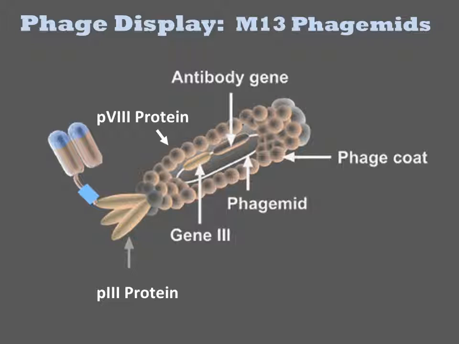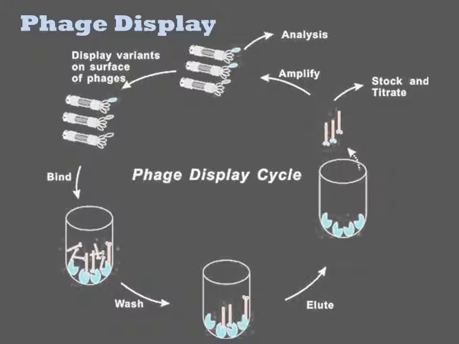You can then purify this phage material from the culture by precipitation and subject it to various selections. The panning experiment used to select for peptides, antibodies, or the like that bind to a target of interest from a phage display library is very similar to SELEX. Because the particles are large, they tend to get stuck in agarose beads, so you typically do phage selections within the wells of a maxisorb plate such as is used for ELISA assays. You immobilize your target to the surface of the wells, block it with milk or BSA, and then add your library. If your phage binds, it will become immobilized and won't wash off. You can then elute and infect the recovered particles onto E. coli to amplify them for subsequent rounds. The enrichments observed for phage display are similar to those of SELEX, so you will typically need to do multiple rounds of panning to enrich for the hits away from the nonspecific binders.